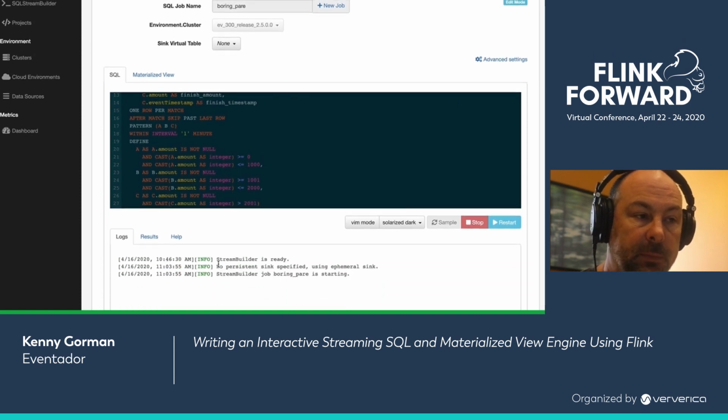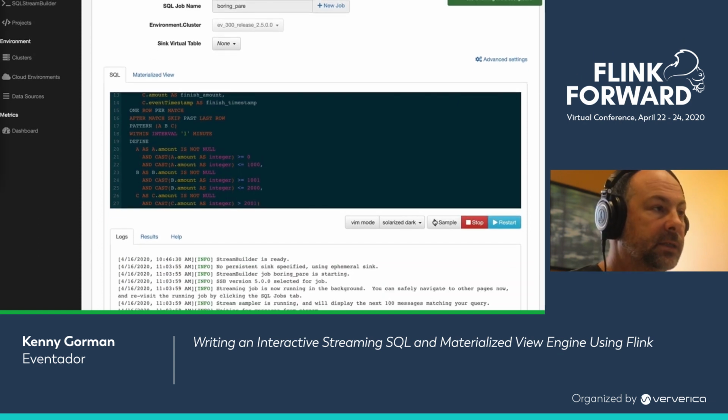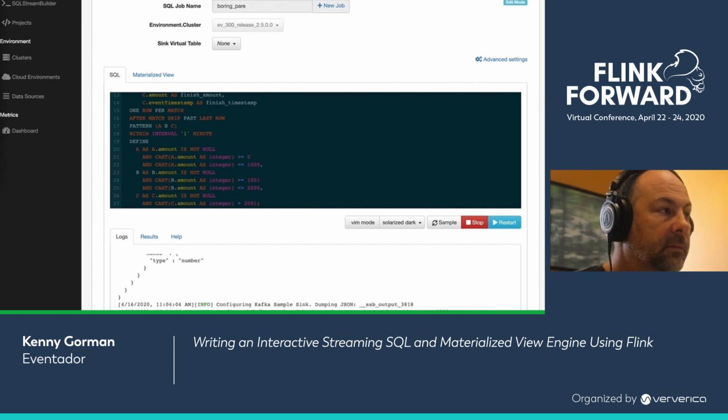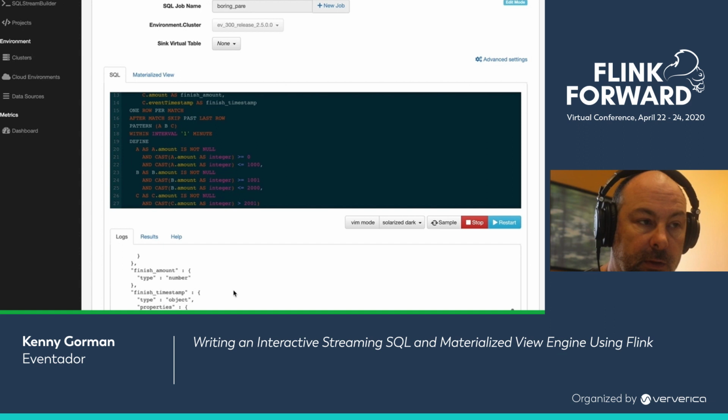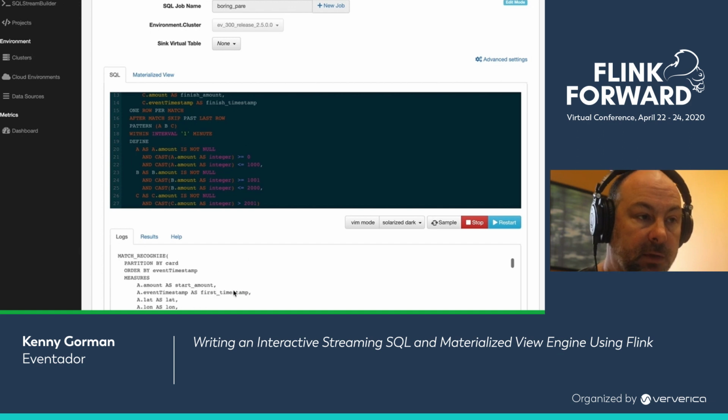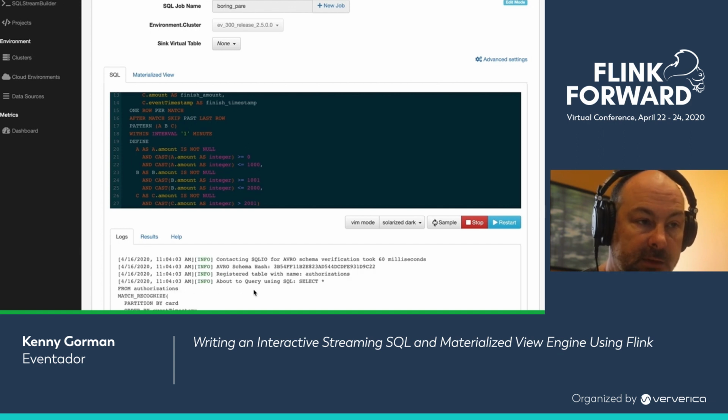The first thing that happens is we start to see, let me just actually start the job here. I've got a little Docker container that makes pretend fraud. So that's starting up over here. Cool. That's putting some data into Kafka. And let's just go through the log here, and we can talk through how it looks. So first of all, my statement parsed OK, as it says right here.